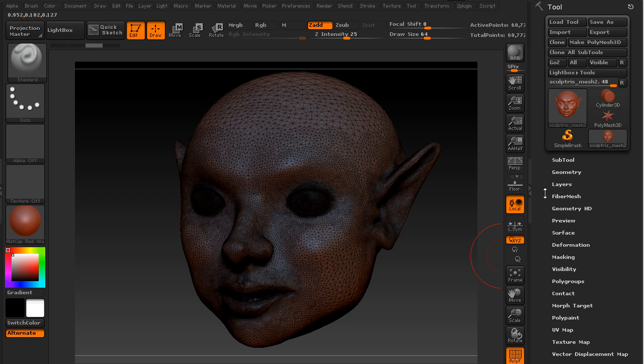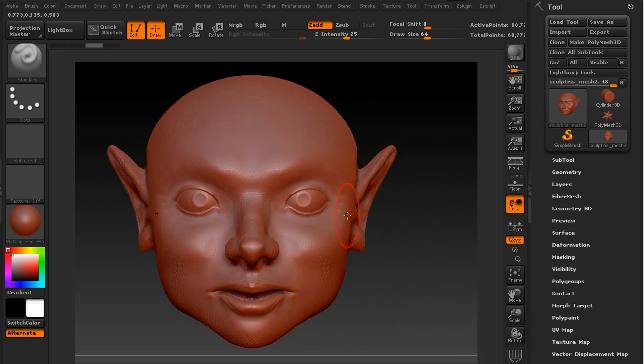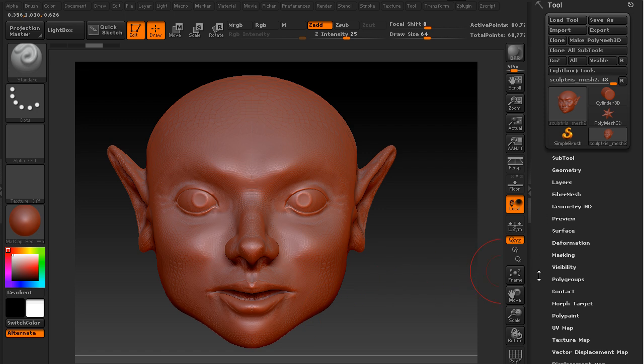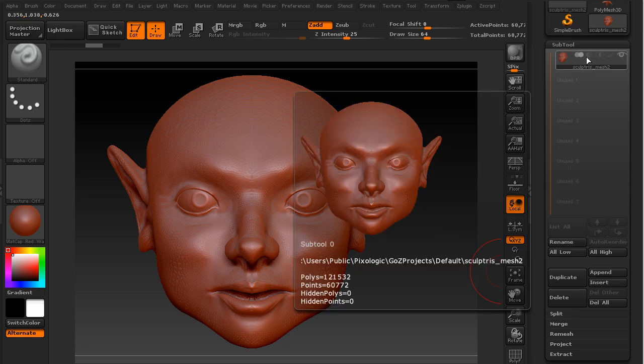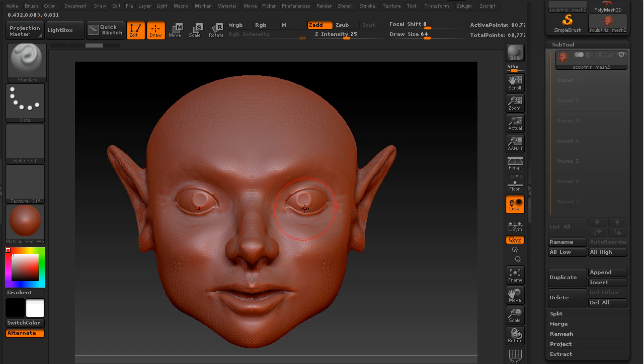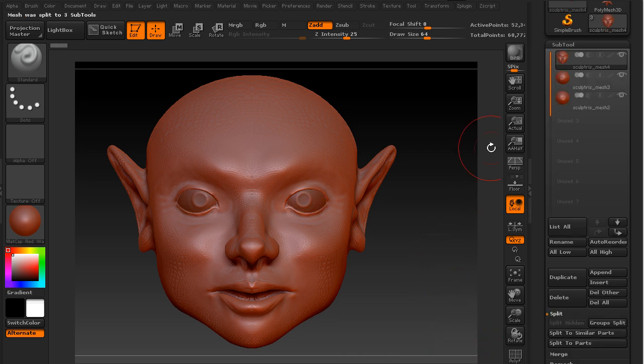there are a couple of ways that we can turn this into quads. First I'm going to go to the subtool, and you can see that it is only one subtool, and we have eyeballs as part of this model. So I'm going to come down to split and split to parts, and it isn't undoable, and that's okay, we don't need to undo it.